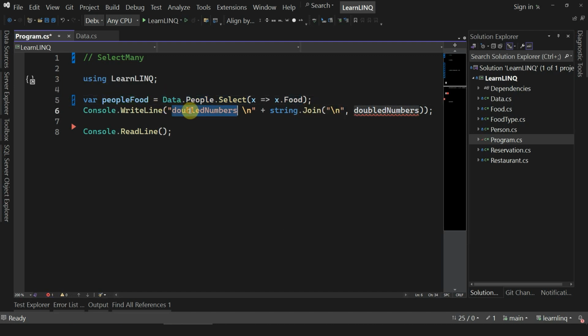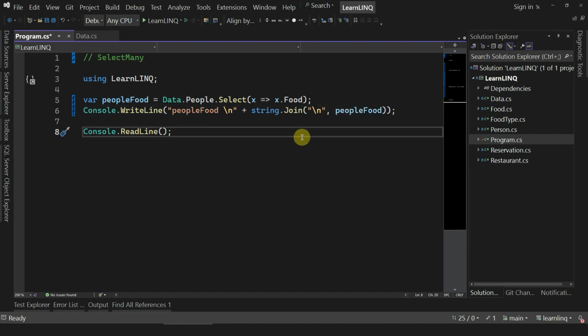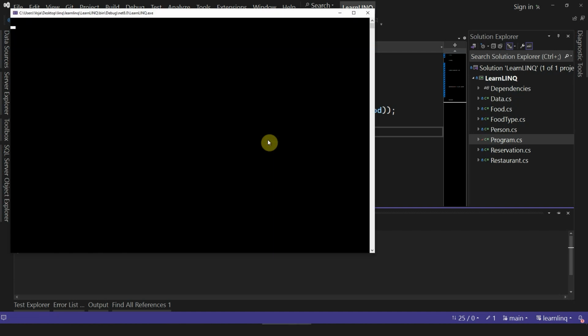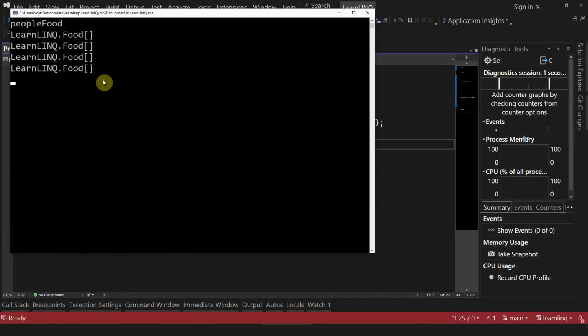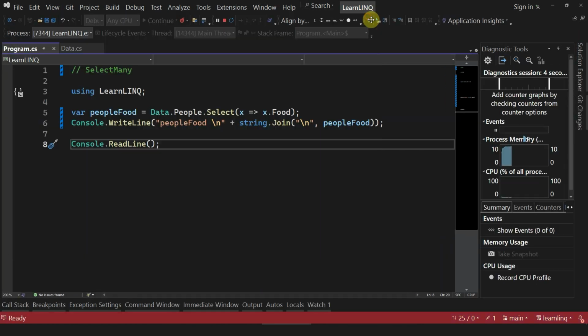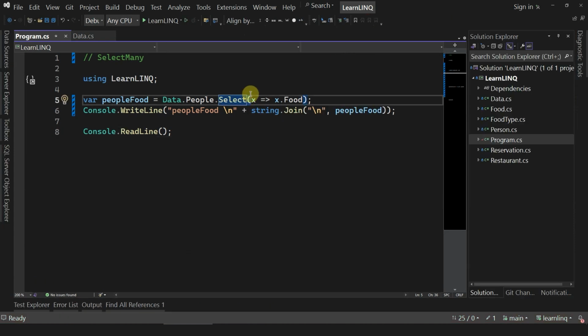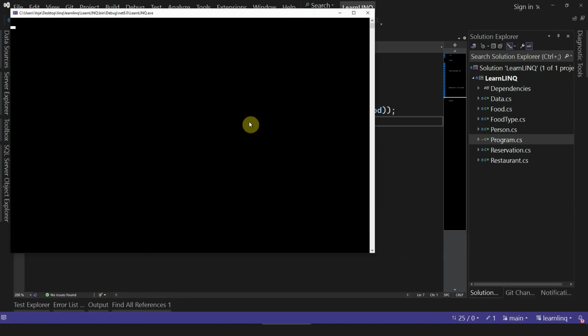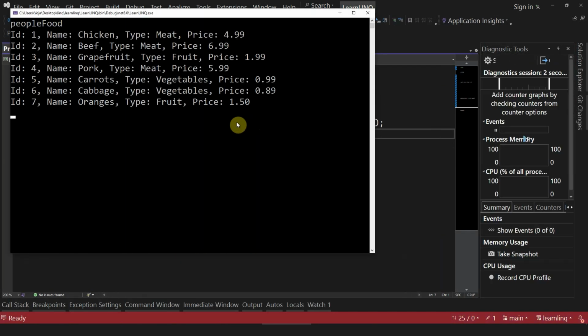Let me copy and paste, F5. Okay, so I get this, which is to be expected. But if I use SelectMany, as you can see, automatically it gets flattened.